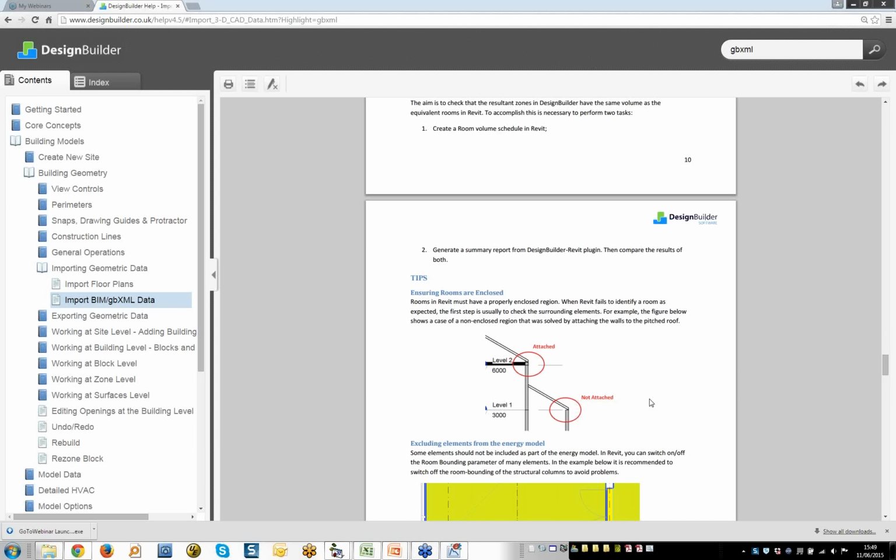Question about modelling radiant heating and cooling in the new version. As I'm sure you're aware, the person who asked the question, there is also already radiant heating floors and radiant cooling ceilings. I expect that the question is referring to a combined heating and cooling radiant system. That's on our list, and it's the next HVAC system that we plan to implement. So I would expect to see that in place certainly before the end of the year, over the next few months.